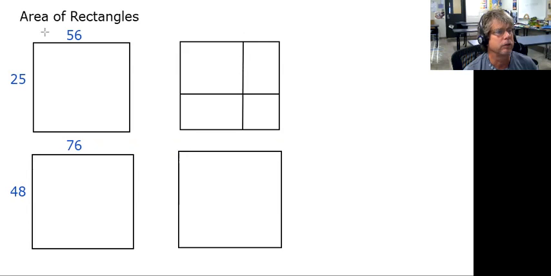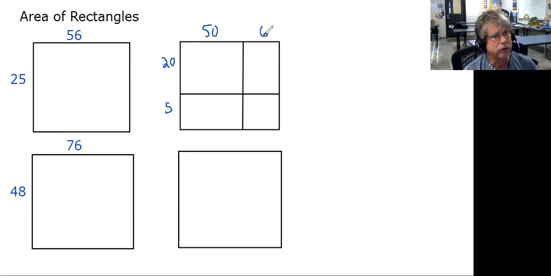So what happens is the 25, I'm going to break that into two smaller pieces. So that's going to turn that into, we'll call this a 20 and a 5 to just keep it by place value. Again, it doesn't matter what these numbers are as long as they add up to 25. So you could have said 21 and 4 if you wanted to. I'm just trying to keep the math as easy as possible. 56, I'm going to again just break apart by place value. So that's going to be a 50 and a 6.